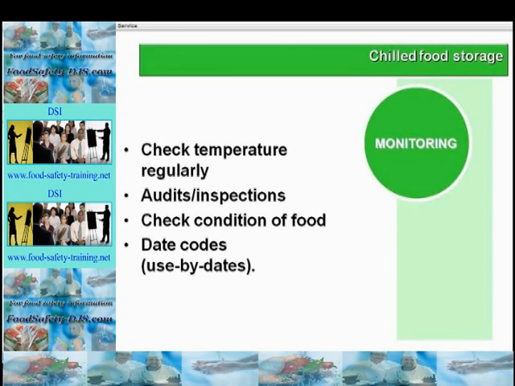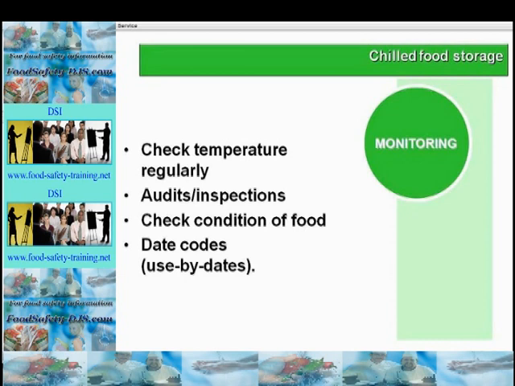Don't rely on the digital readouts on the front of the fridge because they just check the air temperature. Obviously, when somebody opens a fridge, warm air rushes into the fridge and cool air rushes out. So you might check the air temperature after somebody has just opened the fridge, and it could give a wrong reading.